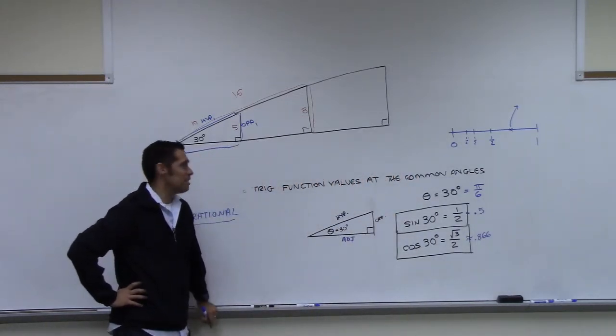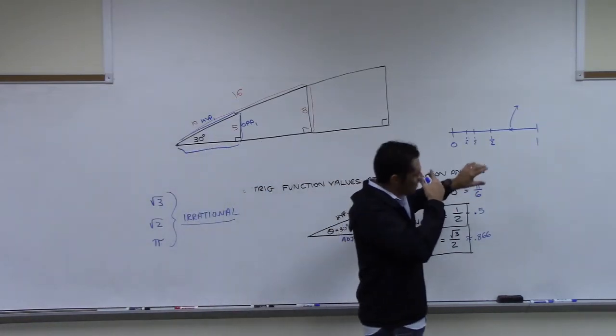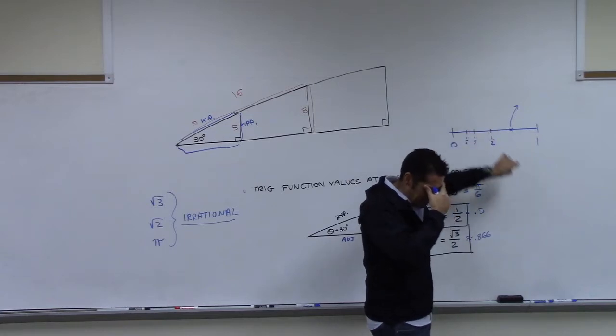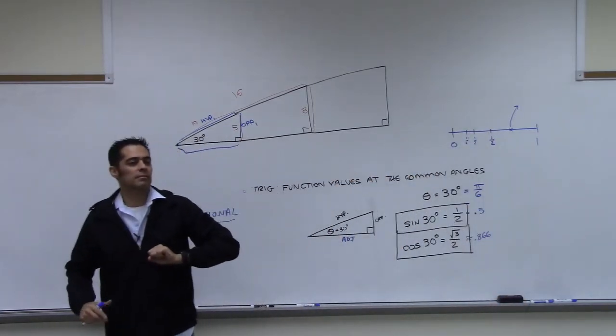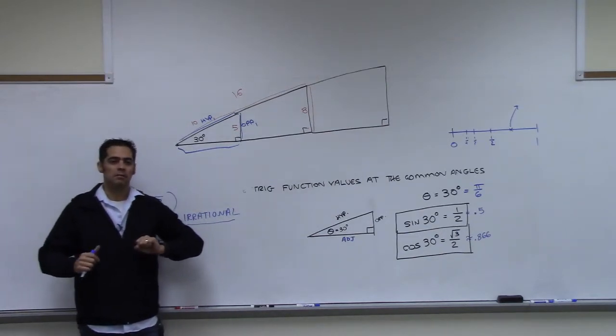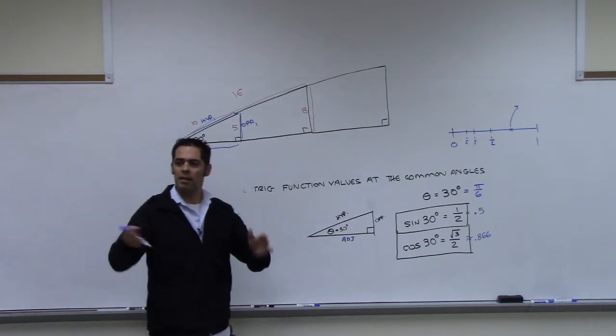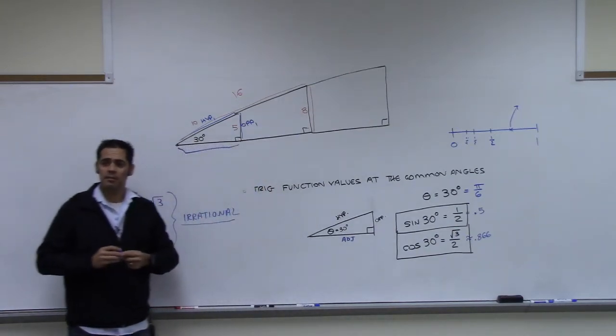Last question. I promise I'll get back to this. If I close my eyes and I reach in here and randomly pick a number, what do you think the probability is that it's a fraction? 50%? What do y'all think? So 50%, and then you said not very high? You think less than 50%?